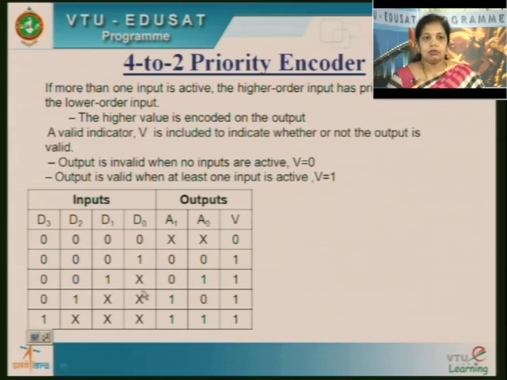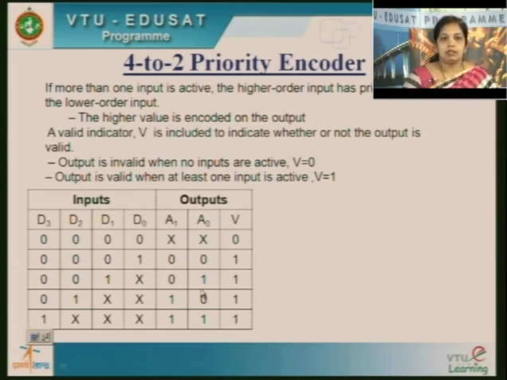So in this case also, if my D0 is 1 also, my output will be D1 only. So you can see D1 has got highest priority compared to D0. So my output will be 0 and 1. D2 has got highest priority over D1 and D0. Even though you are getting inputs, only D2 is considered. So that's why your output is 1 and 0. So you can see all of these are valid outputs. You are getting logic 1 over here.